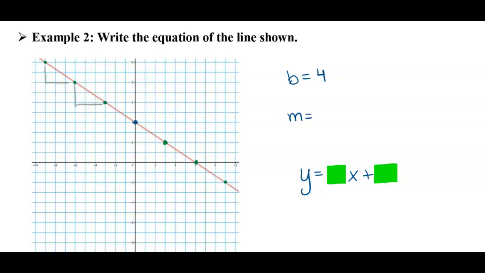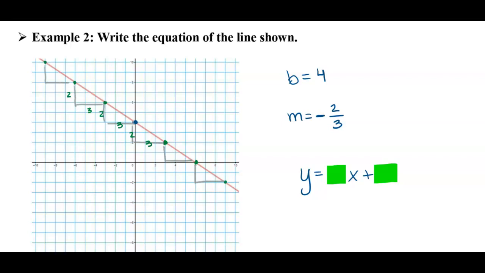Now, first of all, let's take a look and say, is this a positive slope or a negative slope? Before we even get started counting, positive or negative? This is definitely going to be a negative slope. So I'll put my negative sign there before I do anything else. And then see how big my stair steps are. So in this case, I'm going down 2 over 3, down 2 over 3, down 2 over 3. So my slope will be a rise 2, a run 3. As long as you got that negative sign, it turns your rise 2 into a down 2 like it's supposed to be. So -2/3 is your slope.